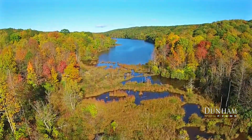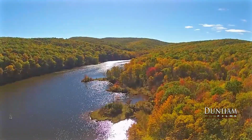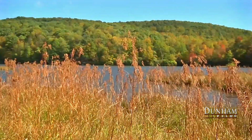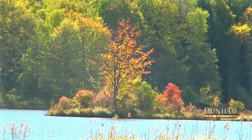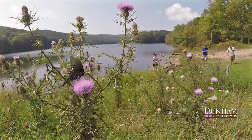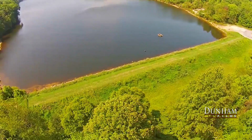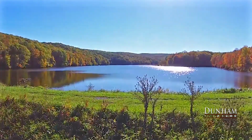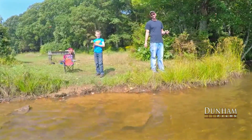Because of the shape of the top of Brumley Mountain, most of the floor of Hidden Valley has been a wetland since the last ice age. The area was considered sacred hunting grounds for Native Americans, and around the turn of the 20th century, it was targeted for the harvesting of virgin hardwoods. By 1963, the Virginia Department of Game and Inland Fisheries acquired Hidden Valley, upgraded the small dam, and created Hidden Valley Lake. Over the years, it has evolved into what it is now, a great place to take kids to teach them how to fish.